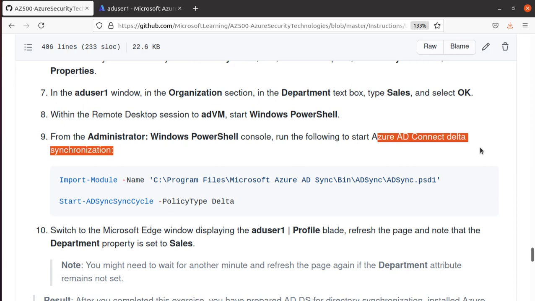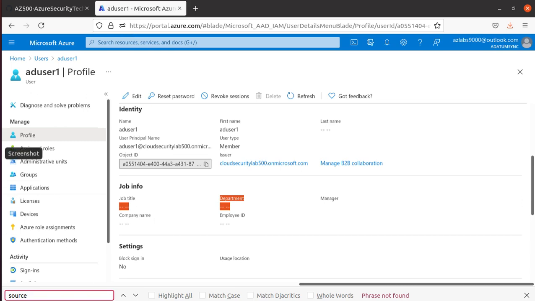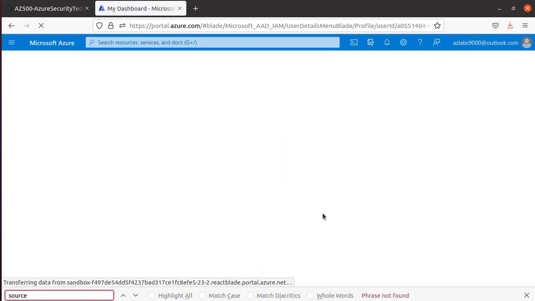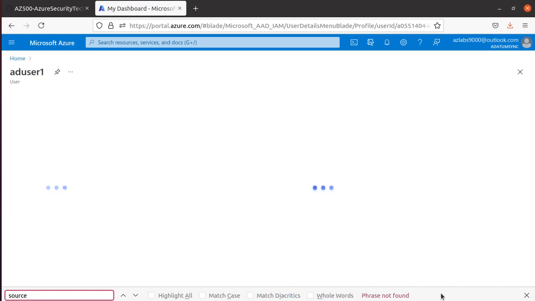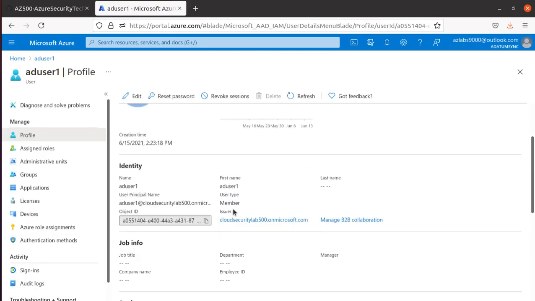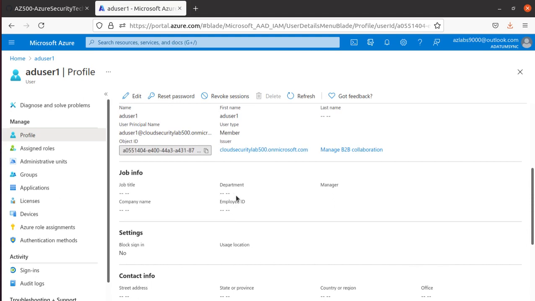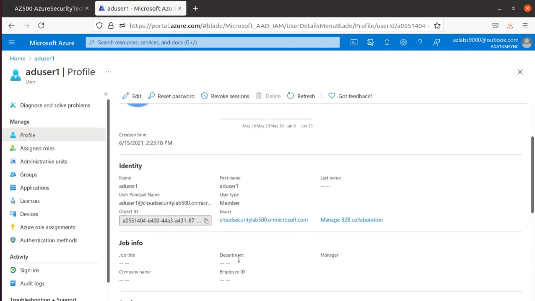So once this is done, if you come back over here and refresh this, see if your department shows up or not. You see that it still didn't show up, so your synchronization is not done yet.